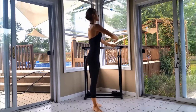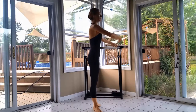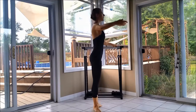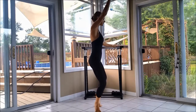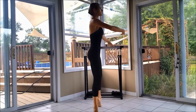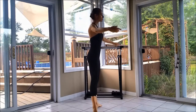So go to your first position, shoulders are down, legs are turned out. Make sure when you plié, you're pulling those knees back, rotating out. When you come back up, let them up, okay? 1, 2, 3, 4, 5, 6, 7, 8, and 1, 2, 3, 4, 5. Shoulders down. 6, 7, 2nd, and 1, 2, 3, 4, 5, 6, 7, 8, 1, 2, 3, 4. Shoulders down. 5, 6, 7, 4th.